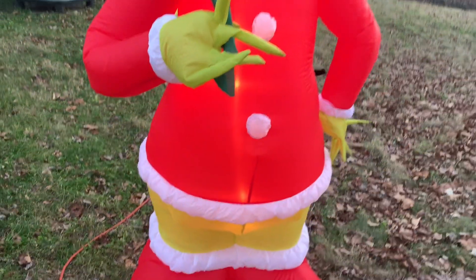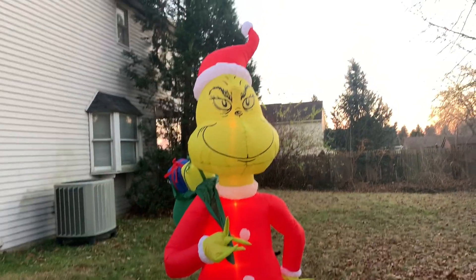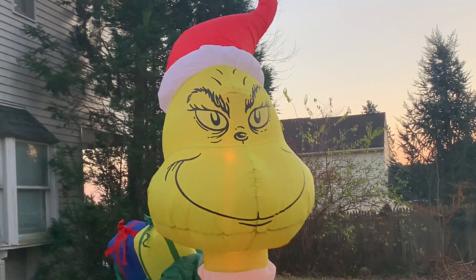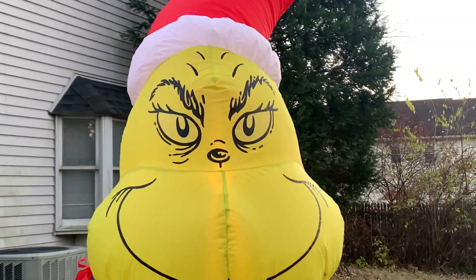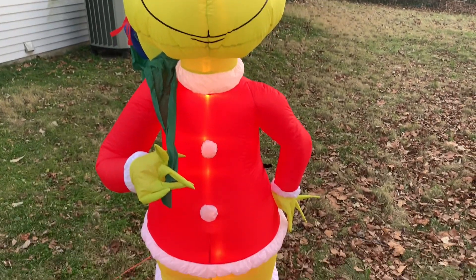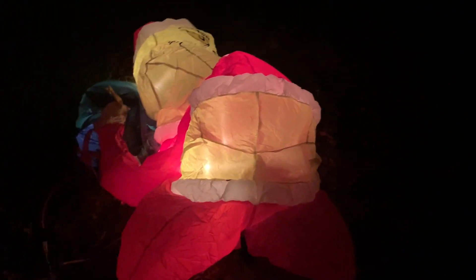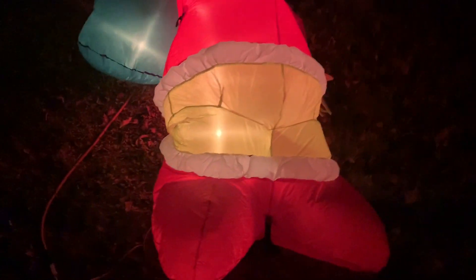There's no metallic or fuzzy fabric. I do like that the fingers are inflated — you can actually see that they're actually inflated. Here it is in the dark; it inflates pretty quickly, say about 30 seconds. Once it's staked down — if you don't stake this down completely, it will fall over. You've got to really stick it down with all the tethers.